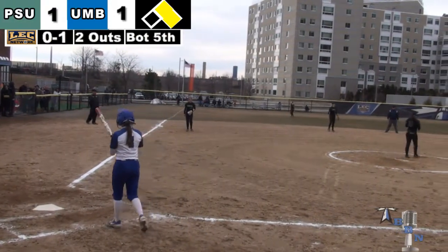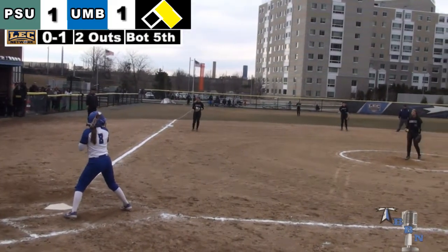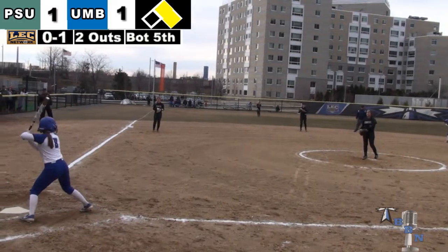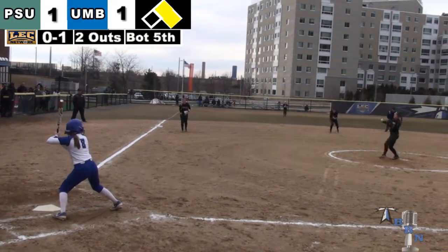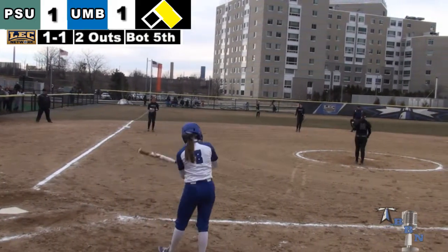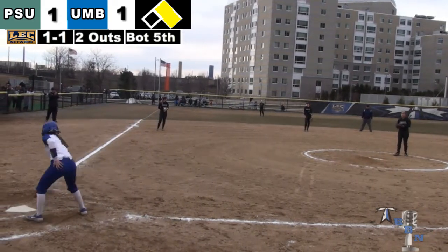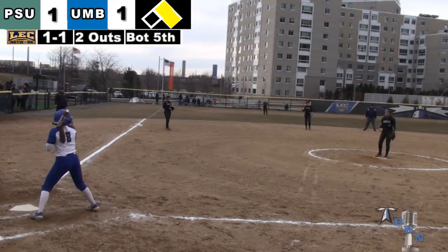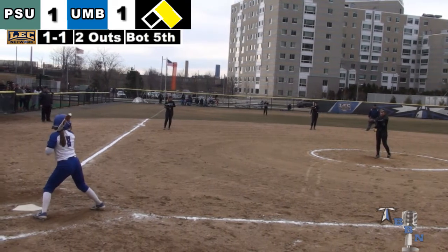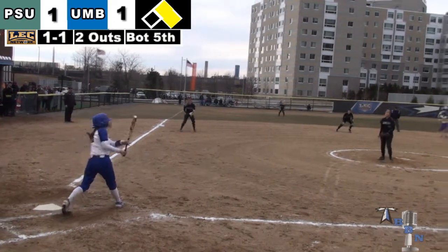So Danahy takes strike 1. Danahy stands in. Matthews still taking her time between pitches. And the 0-1. Outside corner, going to be called a ball. A borderline pitch right there. And now the count 1-1. Again, runners on first and second here for Danahy. She converted in this opportunity back in the 3rd. And maybe does it again.